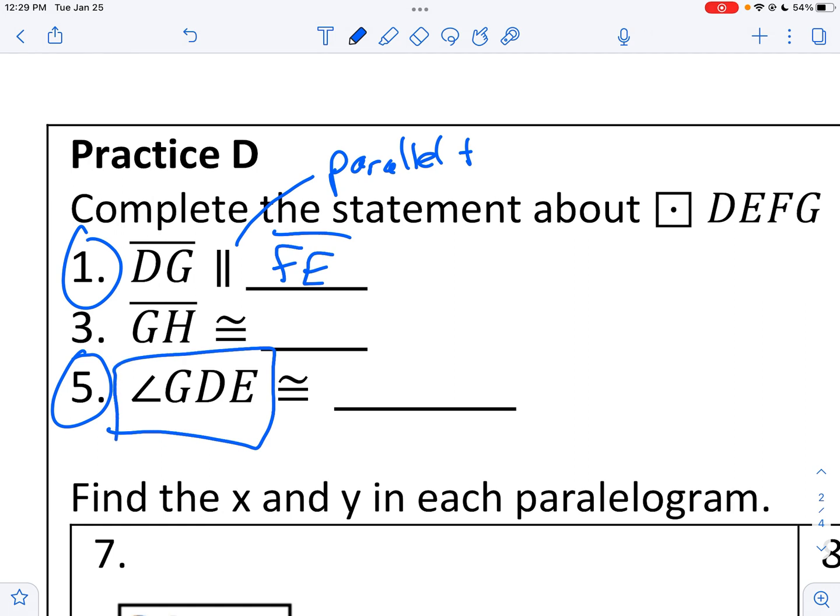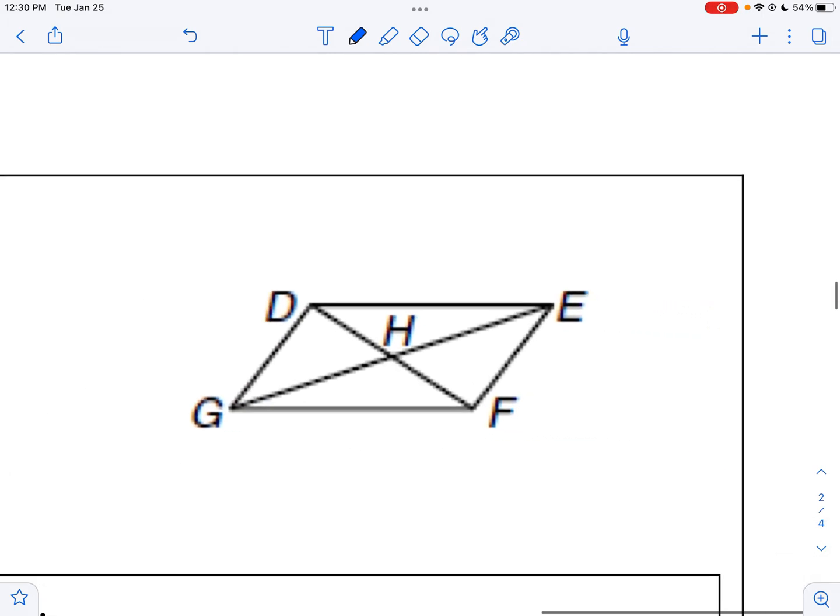The other thing we haven't talked about is this one here. This little angle symbol in front means angle. And when you write out angles, we tend to put 3 letters just to draw out the angle. So the angle GDE draws the angle. So DGE goes like that. When you draw from letter to letter, it draws the angle. So yeah, that one can be a little tricky. This is congruent to something.